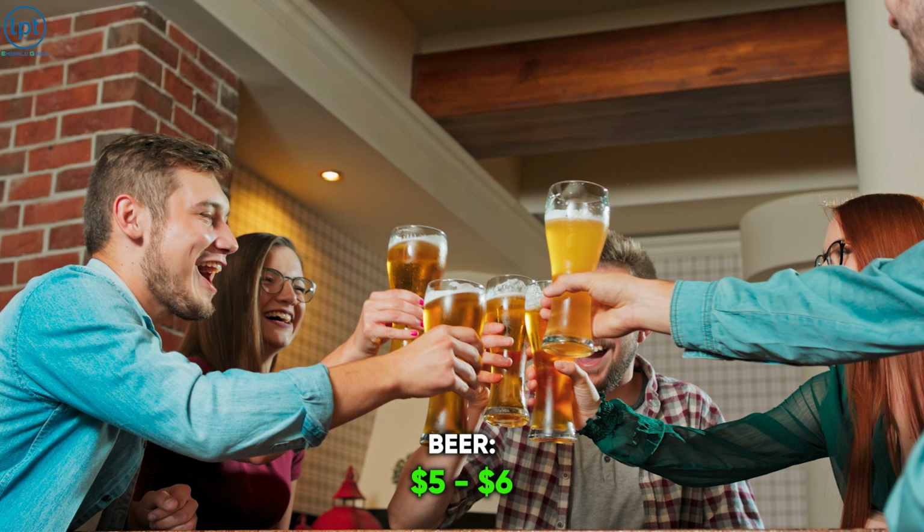And we've got a lot of local brews out here. We've got some breweries. We've got them all over. So you can get a great local brew for a fairly inexpensive cost. And of course, if you drink imports, I think it's what it's called, like Bud Light and Coors Light, stuff like that, it's obviously going to be a heck of a lot cheaper than that, generally around $2 to $3 a beer. But if drinking beer isn't your thing and you'd rather have a delicious cup of Joe, you can expect that to be around $4 to $6 at most of our local shops. So that's going out to eat.